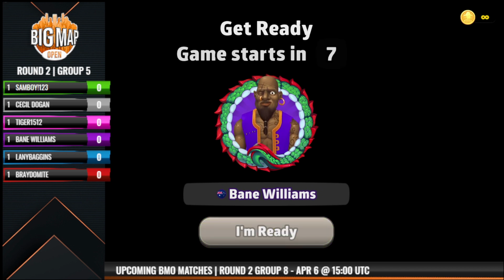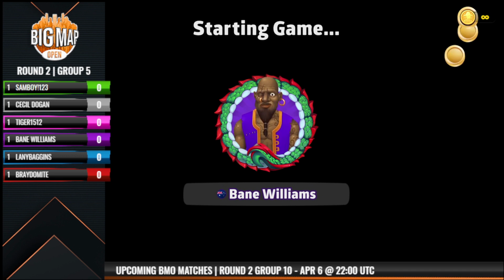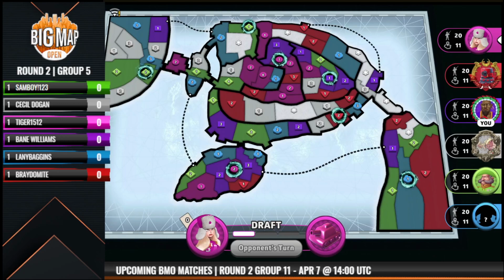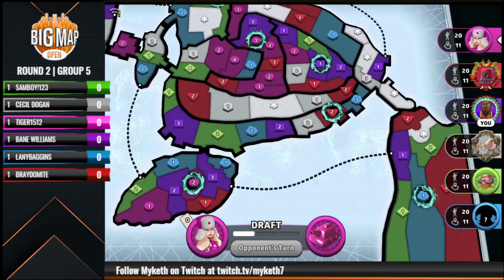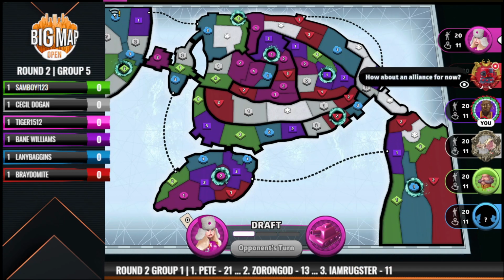All right. They're going to hop into this. Everyone's readying up. All right. So, big map open. The whole theme of this tournament is we like big maps, and we cannot lie. And that includes this map here, which is the Conquest of Stockholm.